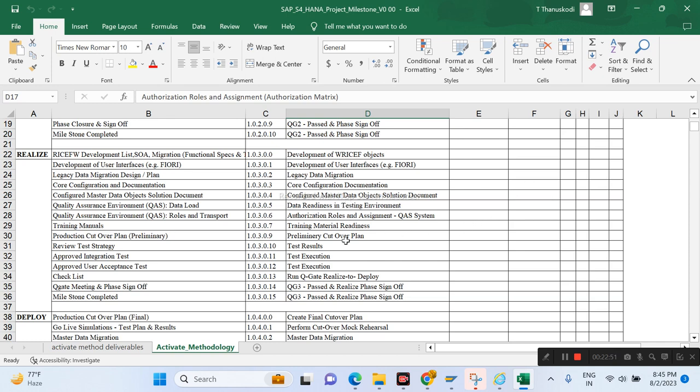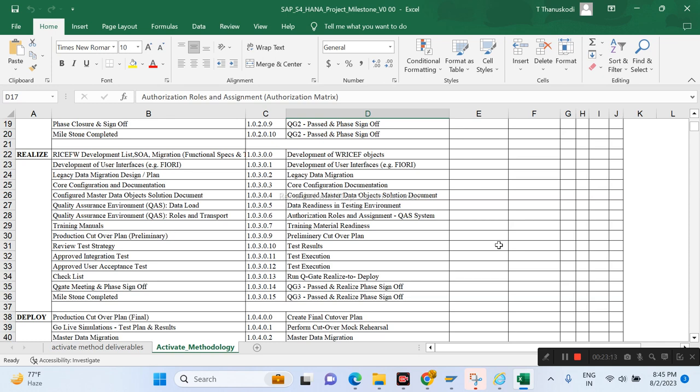Yeah. So next, we are talking about the testing environment. Okay, so now for your business blueprint, we completed the scope document, we completed the blueprint, we completed the configuration. So now we have the testing environments. So what are you going to perform in the testing? As a consultant, what is your role actually?